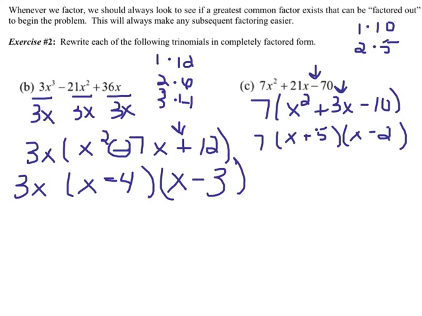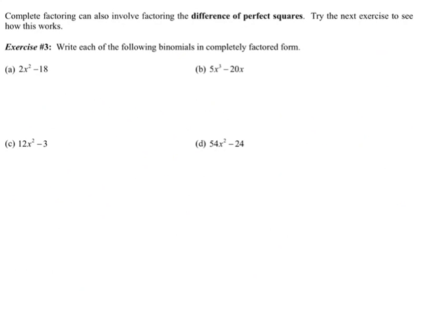Now we're going to go on to exercise 3. So now in exercise number 3, we are going to look at questions where we have to take out a GCF, and then we have to do the perfect squares. So let's look at A. We're going to pull out a GCF of 2. So I'm going to take out my 2, and I am left with x squared minus 9. Now if you look at that, we can notice that's a perfect square. So I'm going to write my 2 and my 2 sets of parentheses.